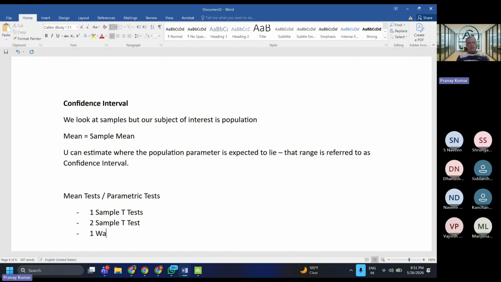Absolutely. Population means I need the complete data. AIG is a 15-year-old company. You want to understand sales performance. You've taken data for the last 6 months, sample data. It's taken 1 year of data, sample data. I'm not willing to call it population data unless the world changed. So let's say AIG has transformed itself for the good or for the bad. You are saying it is a new company now. Then I'm willing to call it population data. Otherwise, it will be referred to as sample data itself.